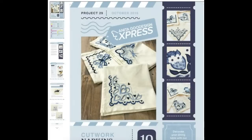Now, these are from Anita Goodesign. So this is what I think of when I say cutwork. Napkins, your grandmother's napkins, beautiful linens with corners cut out. Not so much the colors, but we can modernize anything, right? But these are just ones from Anita Goodesign because they happen to have a lot. I did see a few on Stitch Delight as well, my favorite places.